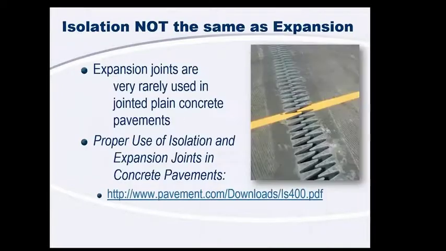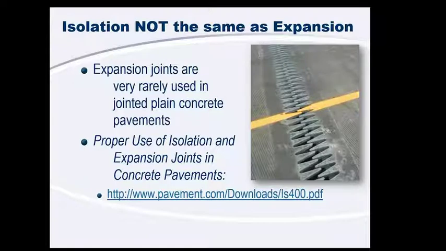Now some people use isolation and expansion joints interchangeably. They're not really the same thing. It's really just kind of a difference in nomenclature sometimes. When people are talking about expansion joints, a lot of times they just mean isolation joints. There are a few times where you actually will use expansion joints. On that, you can kind of look at our proper use of isolation and expansion joints in concrete pavements.